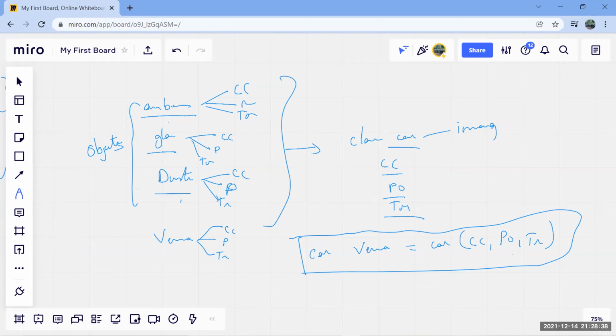Imagination. What imagination are you doing? If I have a car, it must have these attributes: CC, power, torque. And then you use these to extend to a real-time entity, that is nothing but an object. Clear? Got it, sir.